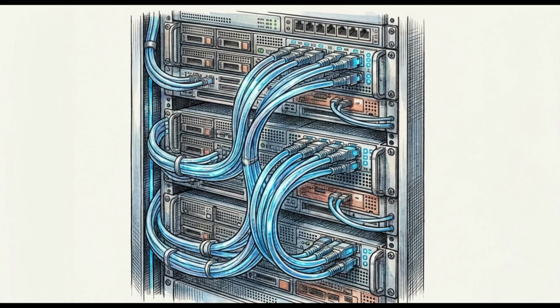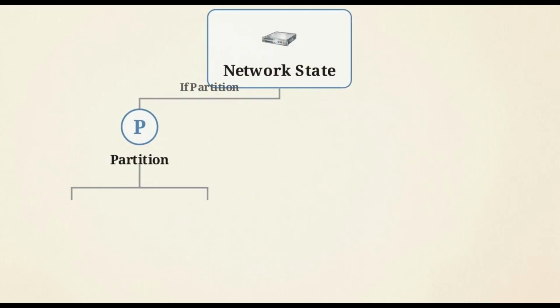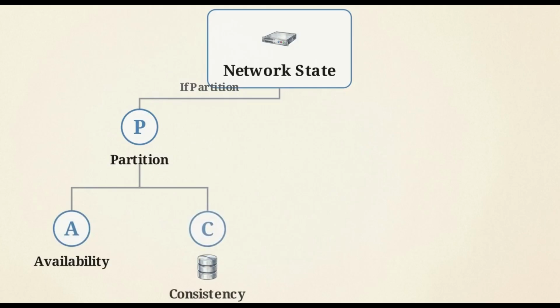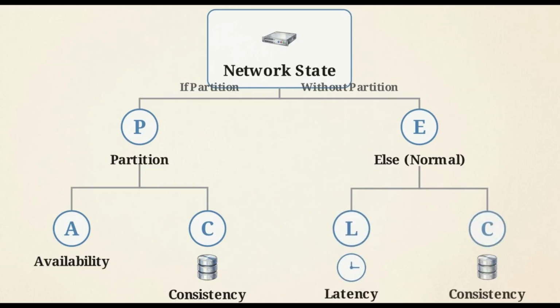How does the database behave when the network is running correctly, without a partition? In 2010, the PACELC theorem was introduced as an expansion to complete the CAP mental model. This decision tree maps the logic. On the left, if there is a partition, the trade-off is between availability and consistency. On the right is the else condition. Without a partition, the system trades off between latency and consistency.